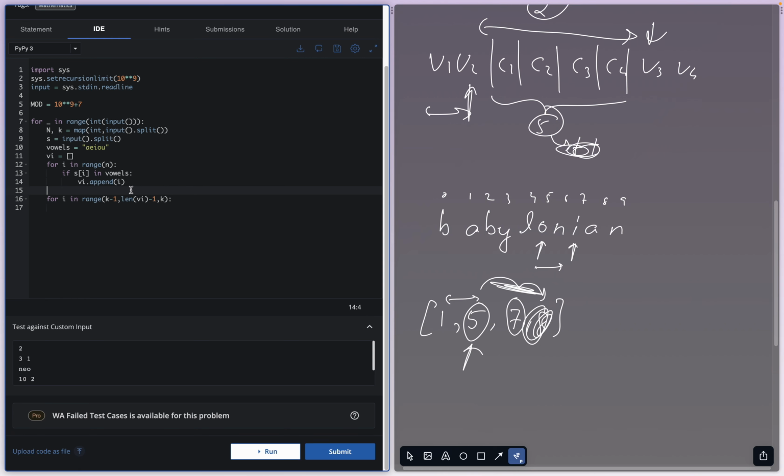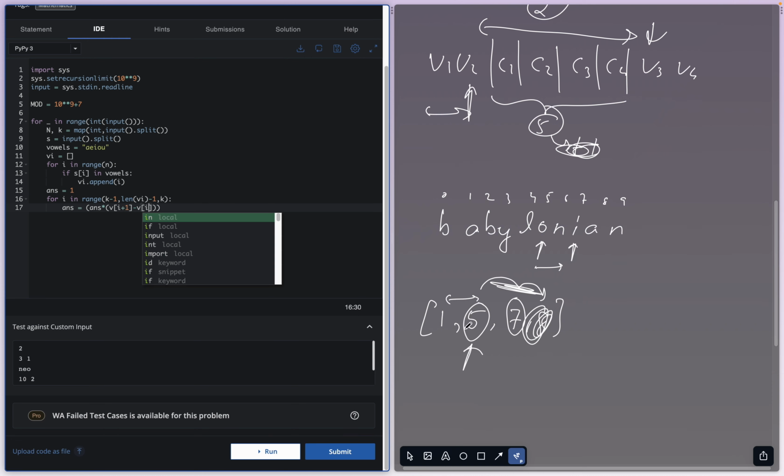And let's also make an answer variable which is initially 1. Okay, I am going to do answer equals answer times v of i plus 1 minus v of i.